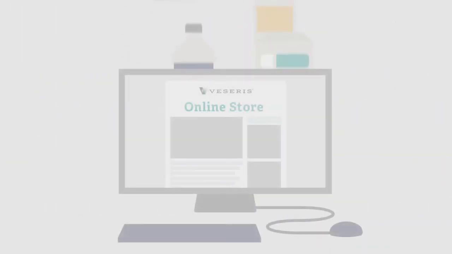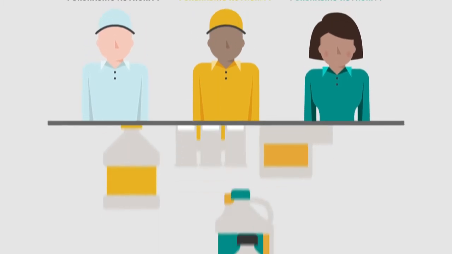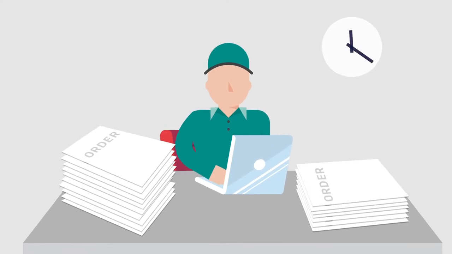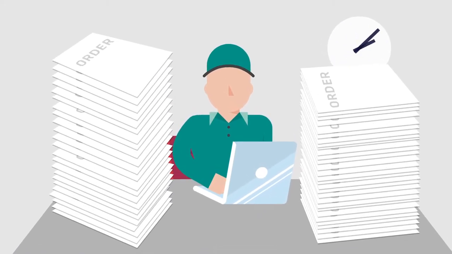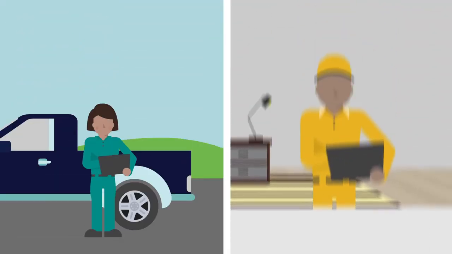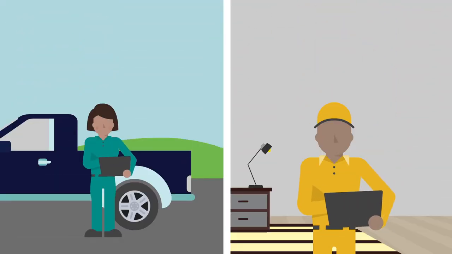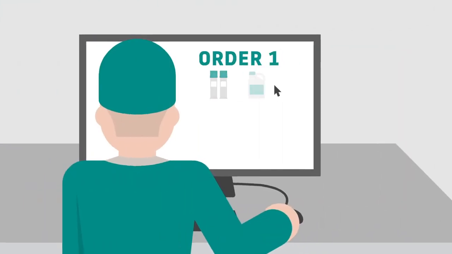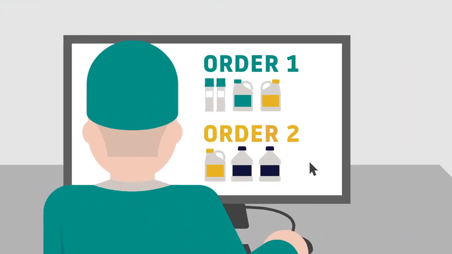You already know the PestWeb online store lets you instantly order the products you need. But did you know you can use it to save time by delegating purchasing power across your team? Collecting individual order requests is tedious and time-consuming, and it's all too easy to miss important items. With the manager dashboard, you can grant specific employees the ability to select and purchase products for themselves, ensuring you get everything you need with none of the hassle.